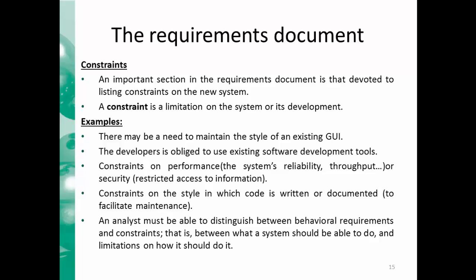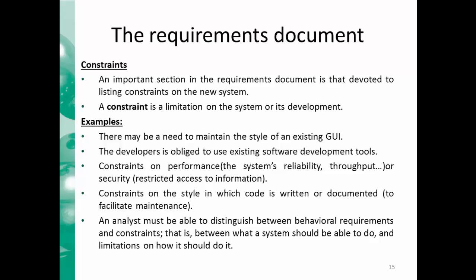Many of the limitations and constraints will be non-functional, which means they will be quality constraints. The client may ask for some particular qualities in the system, and the software developers should be able to meet these constraints and these requirements from the client side. Now, analysts must be smart enough to distinguish between what's a behavioral requirement and what's a constraint.